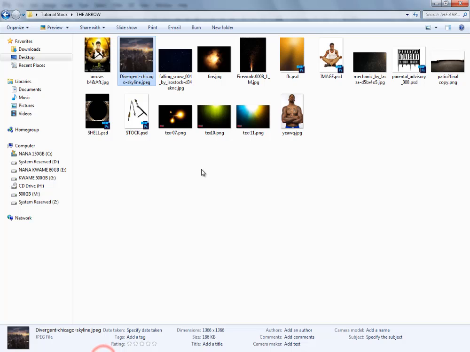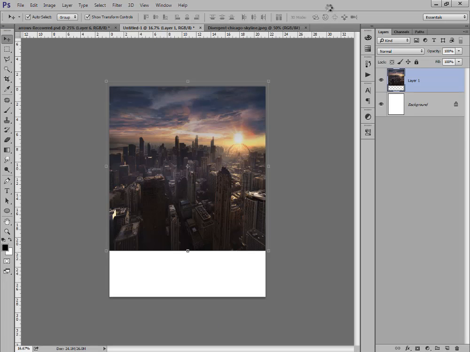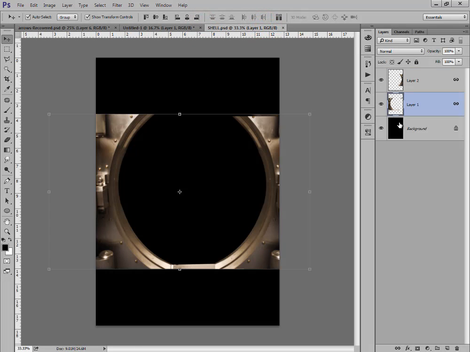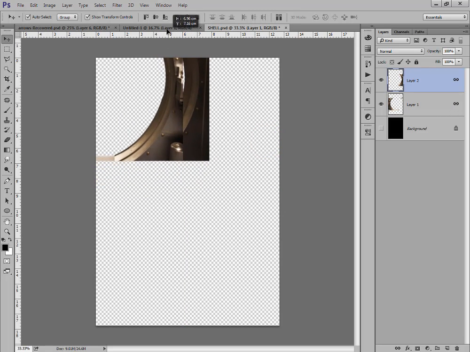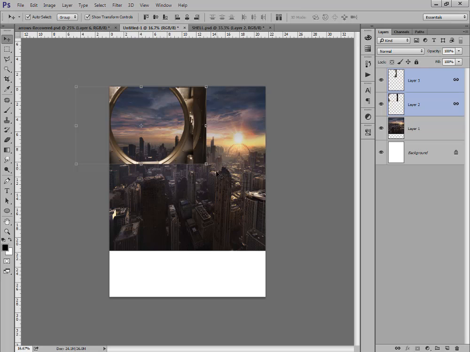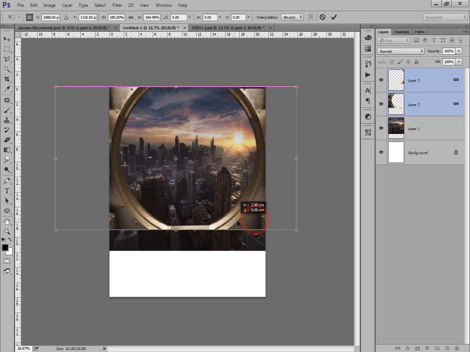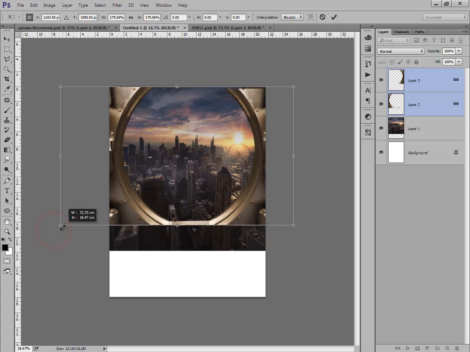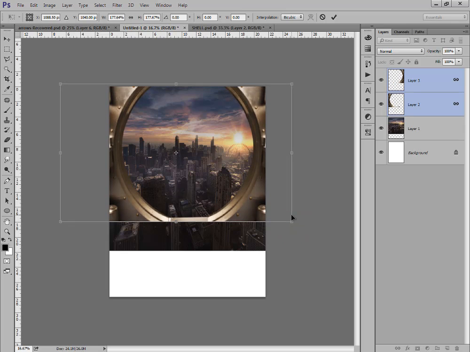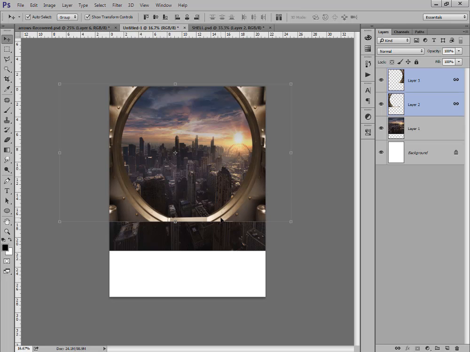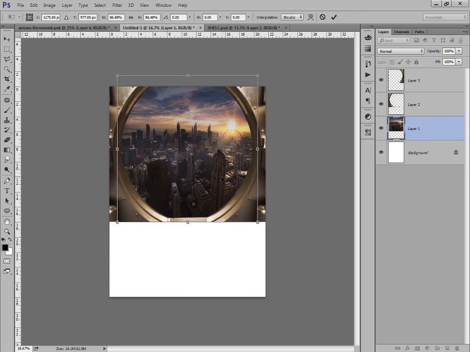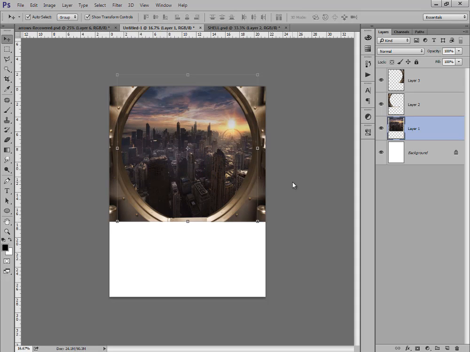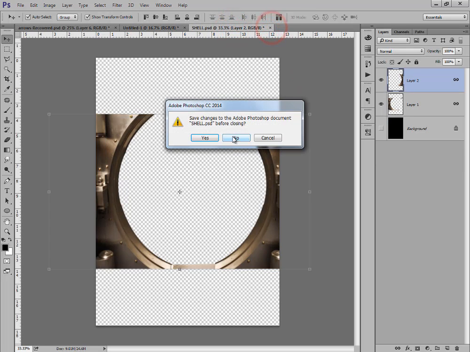Okay, let's go for the shelf. Close the building first, and you can see the shelf has been cut out already. Don't worry, it will be given to you for free. Hold and drag. Yeah, so try and reposition it. And let's try to position the background a little bit. I think it's okay. Okay, let's close, we don't need it anymore.